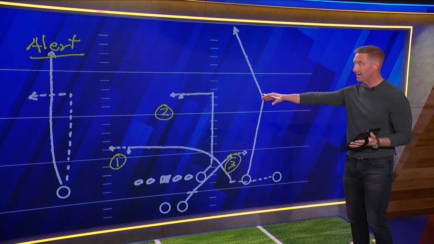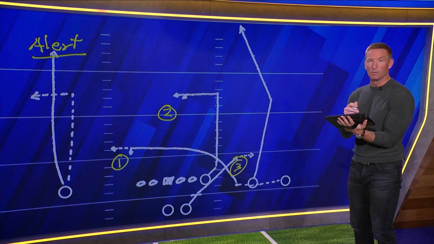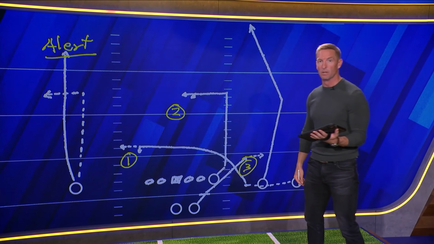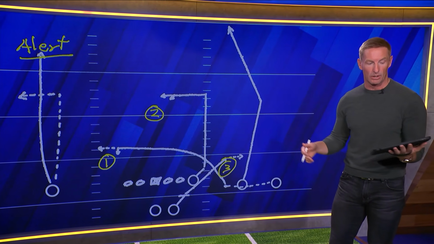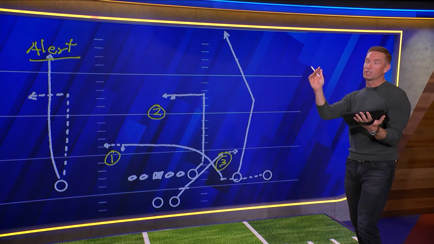Or we can tag the X into an out route, curl route, but primarily something out breaking because you don't want him bringing eyes back in here to the middle of the field. So it's usually like an out route. So this could be like drive X out, drive X bench.